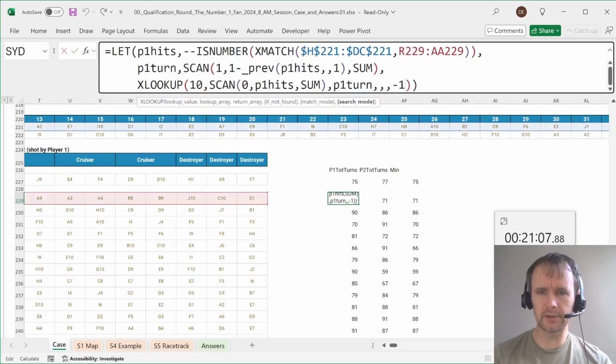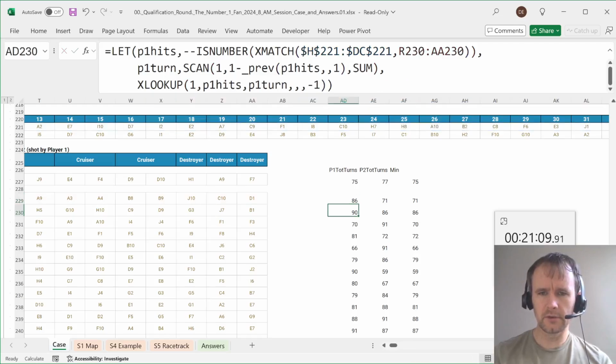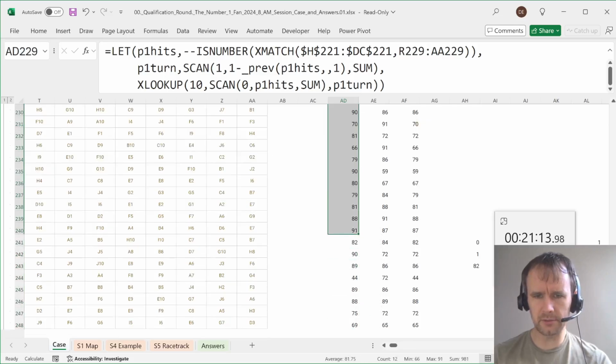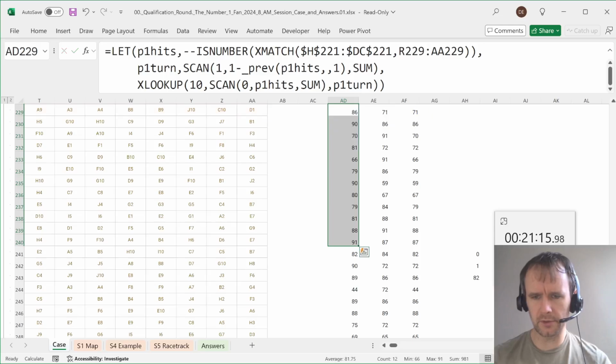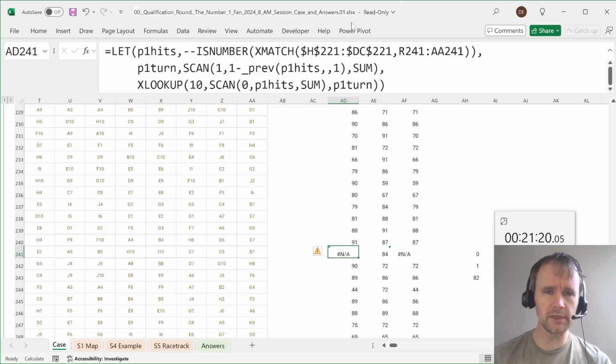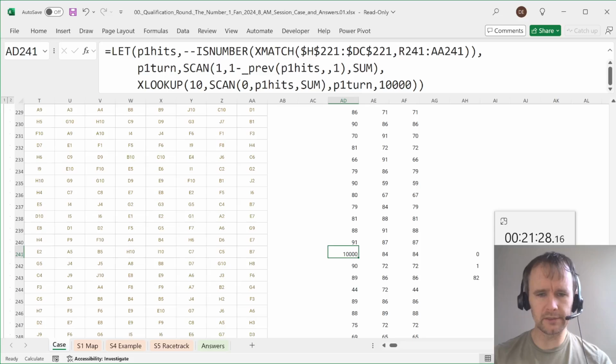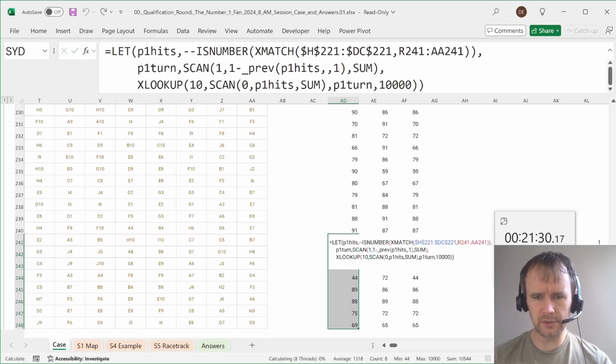But now I'm not searching last to first. That gives me 86, so that shouldn't change anything except this one. So let's just check. I've got a sum of 981. This now, okay, fine, becomes NA, so I guess I need to then say if not found 1000 or whatever, and then the rest of them shouldn't change.